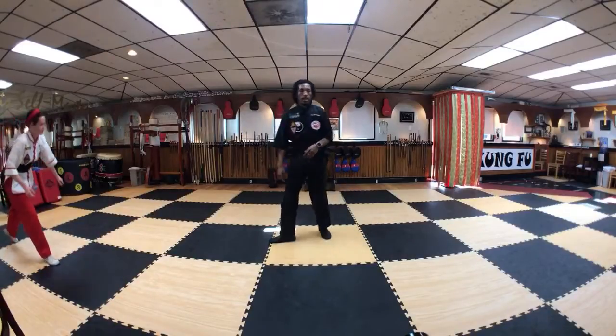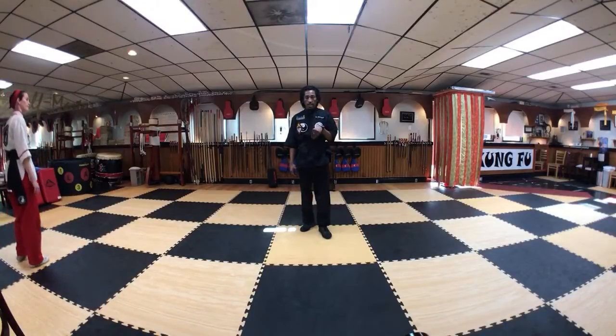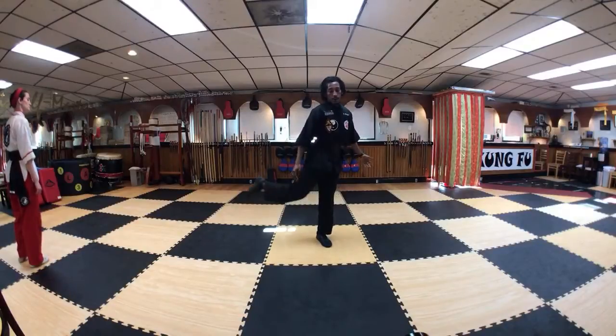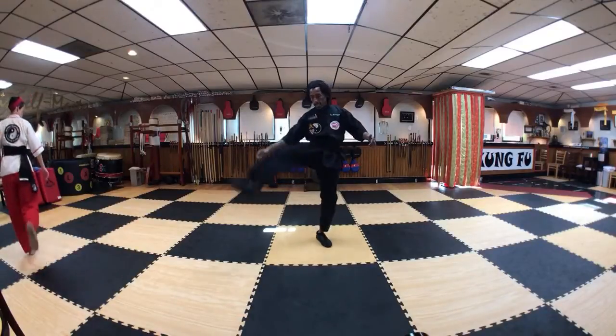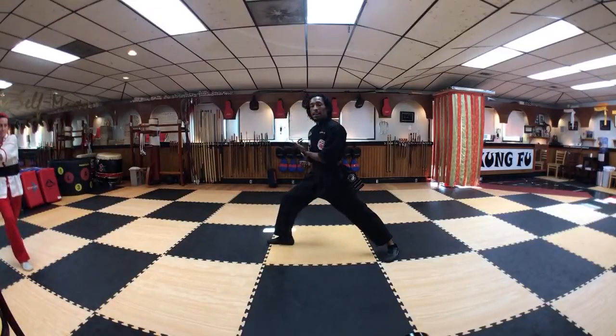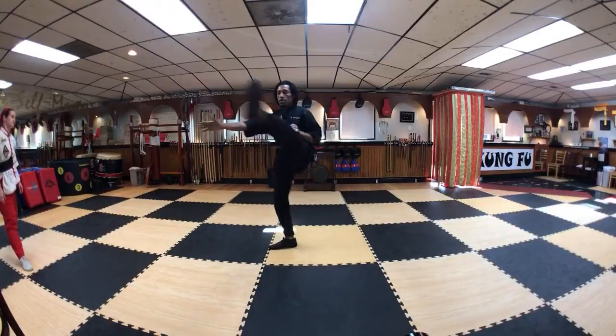Reset. Yes, sir. One more time for the 5th move of the southern legs, right? We just did these. And now we're here. We're going to reach, roll the knee, crescent, and shoot the leg back. After you make contact with the crescent, you have to shoot it back, right? So the knee goes out, crescent goes, and shoot it back.